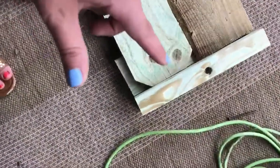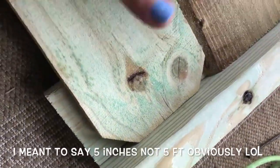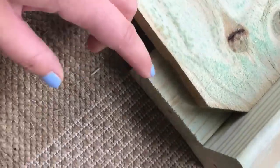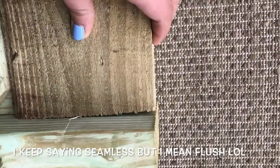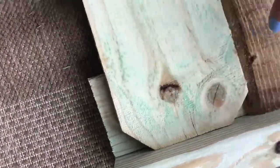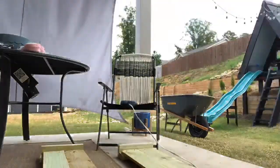So as you can see, these are 12-inch slats or brackets right here, and these are about 5-footers. Sometimes with this kind of wood, they're a little bit off. They're not exactly 5. So you have about 1 inch ridge over here. So I just line it up to where the top is kind of seamless with the bracket. And then I'm going to go ahead and put 2 of the screws here, 2 over here, and then 2 on each side. So let's go ahead and screw these in.